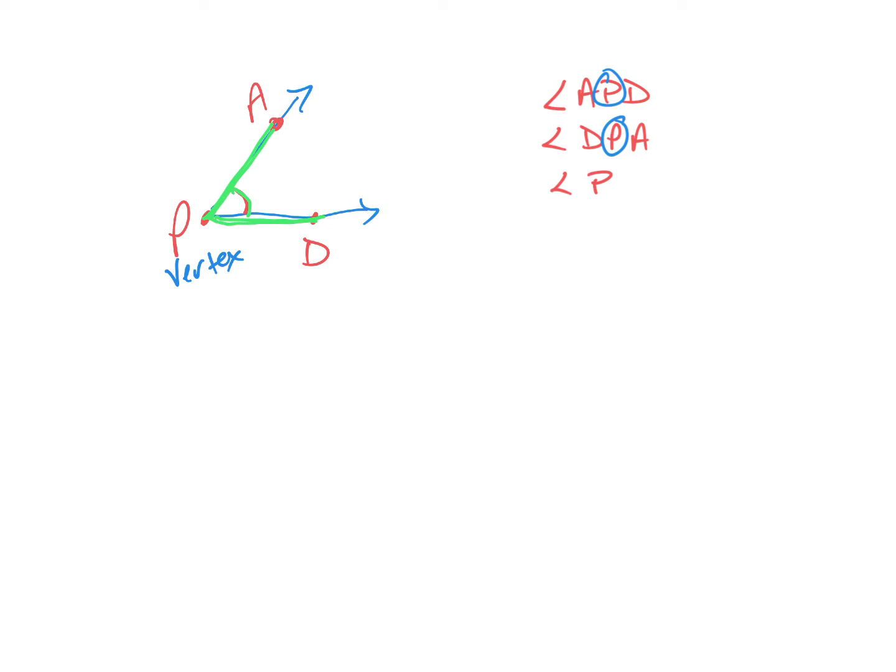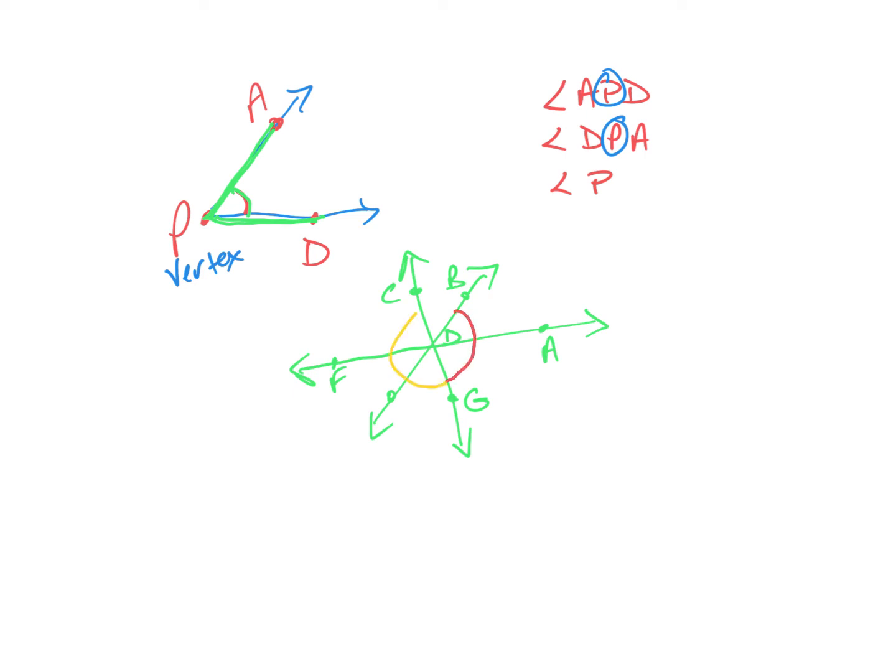But there are times you cannot use 1 letter for an angle, okay? If you don't know, use 3 letters. If you're kind of confused as to how to use this rule, use 3 letters, okay? Here I'm going to show you. I'm going to mark an angle in red, and you're going to give me the name. You're going to raise your hand if you know the name. You're all going to give me one, okay? So I'm going to name this one. I want you to give me a name of that angle.